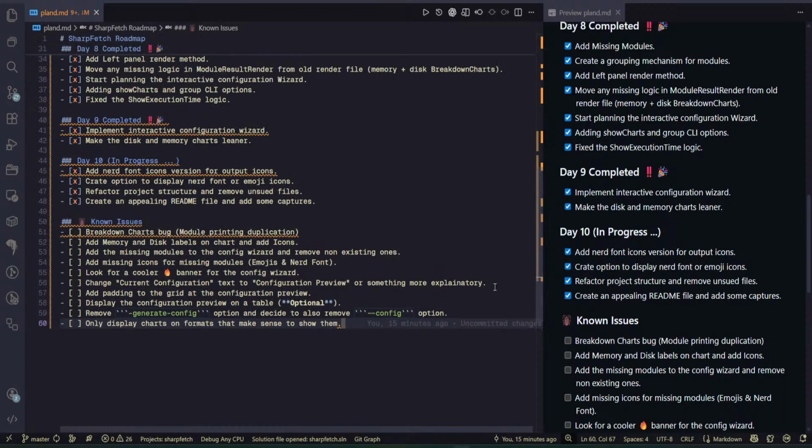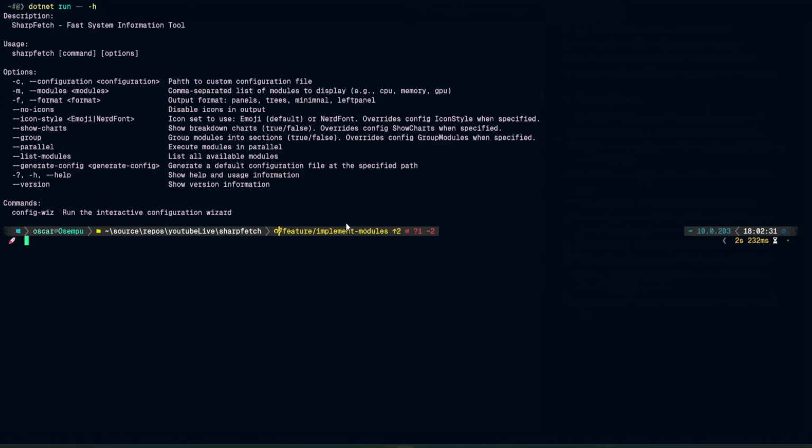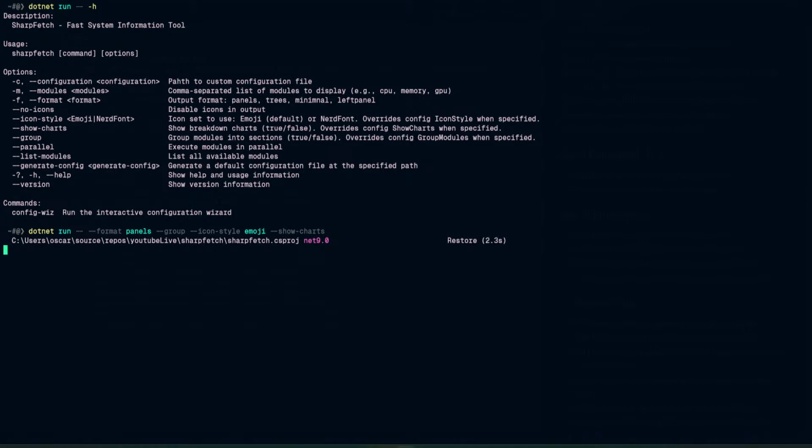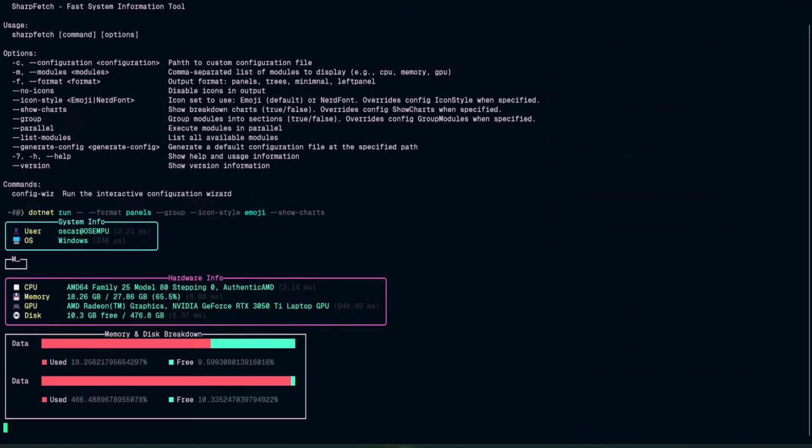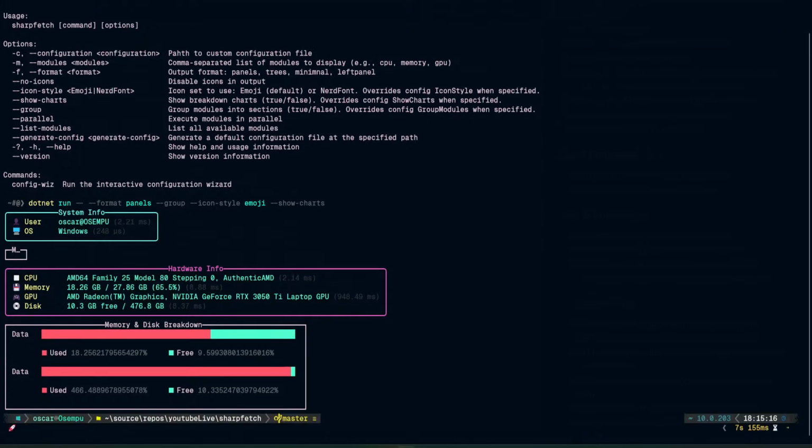Okay, so now we have this. And then let's just make sure these run as before. Yeah, now I think we can move on to .NET 10, with the old and already known issues.